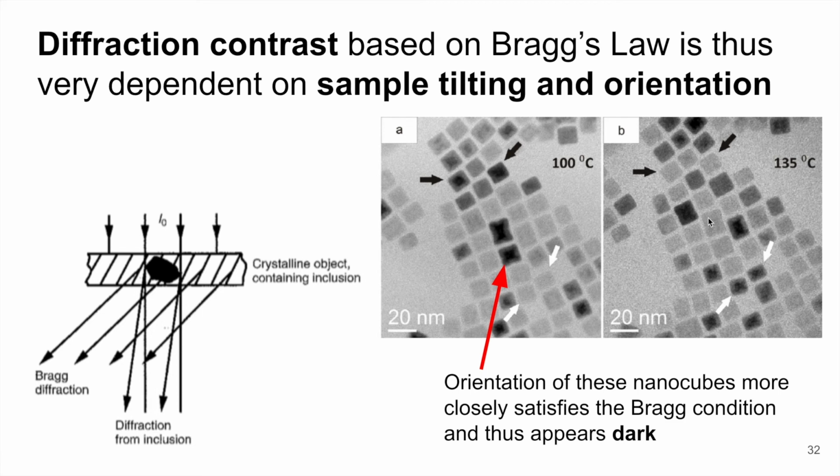And so you can see that these same crystals over here that correspond to these are now light, and these other ones are dark. Therefore different ones are diffracting now than before, because essentially we've tilted the sample. So again, tilting is very important. Orientation goes along with that. For these types of studies, those double tilt holders, which allow a lot more rotation of the sample, are very important if we want to utilize diffraction contrast.